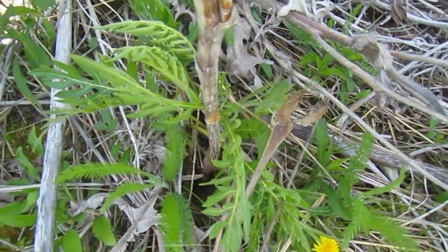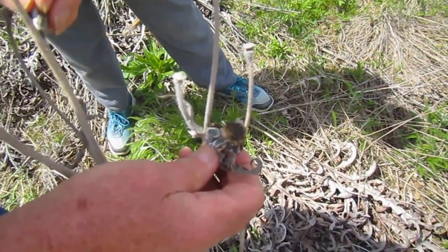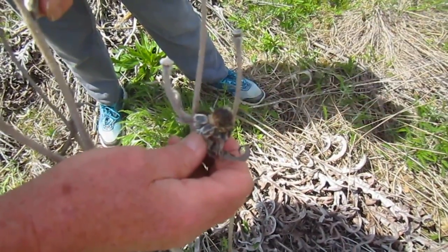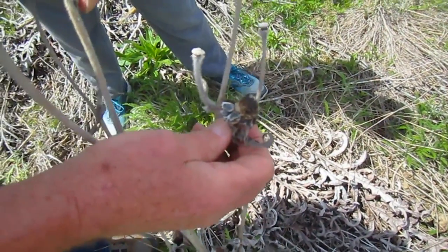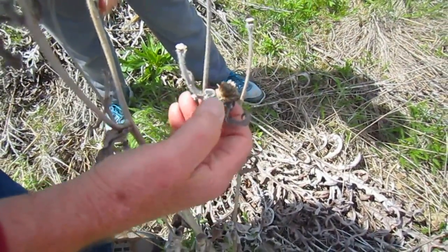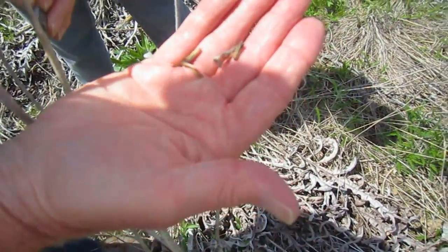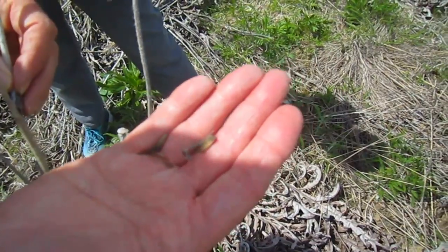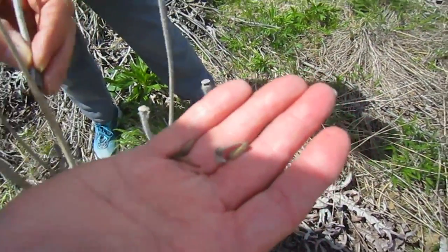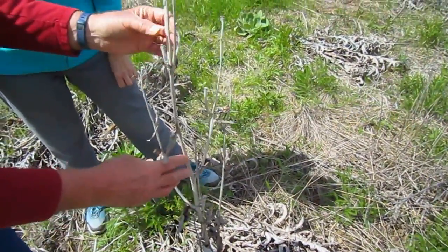If you look here, there are still a few seeds remaining. When this flower is in bloom, it's like a sunflower — the flower itself is probably about six or seven inches in diameter, and in the center is what looks like a sunflower head. These are the remaining seeds from this one. Everything else has either been eaten by birds, picked by us, or perhaps just dispersed by the wind as it falls off. Every one of these seed heads is just about perfectly clean.